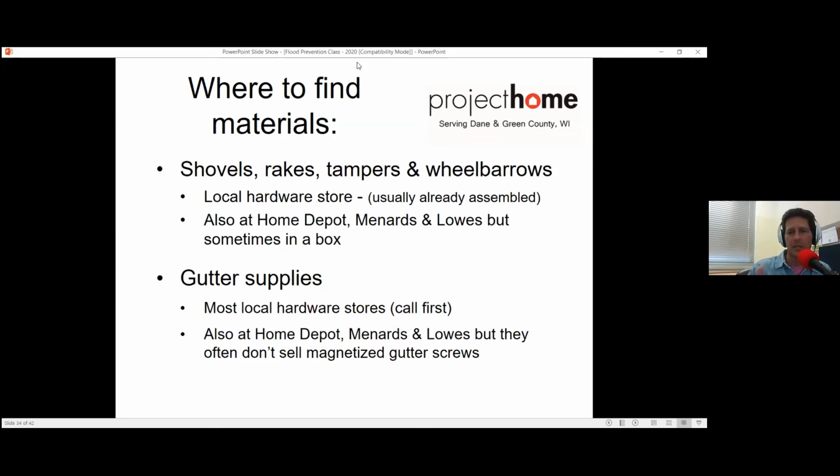There's one key strange thing though about some of the small screws that you screw pieces of downspout together if you're working on gutters, and where you might screw certain pieces of gutter together or end caps, things like that. For some reason, at Menards, they don't always sell magnetized gutter screws. The reason that's an issue is because if you think of it this way, you're up on a ladder, you're trying to put this, it happened to me, this is a real life experience.